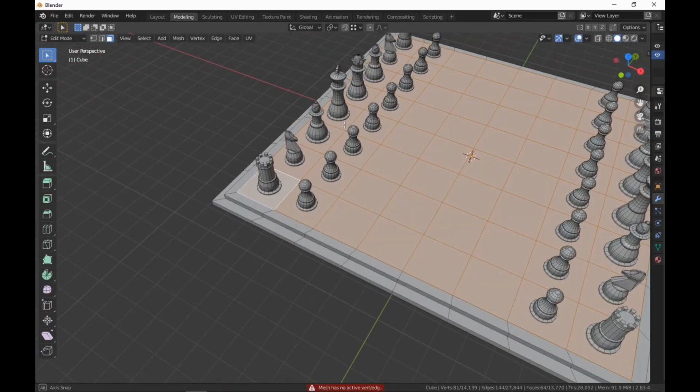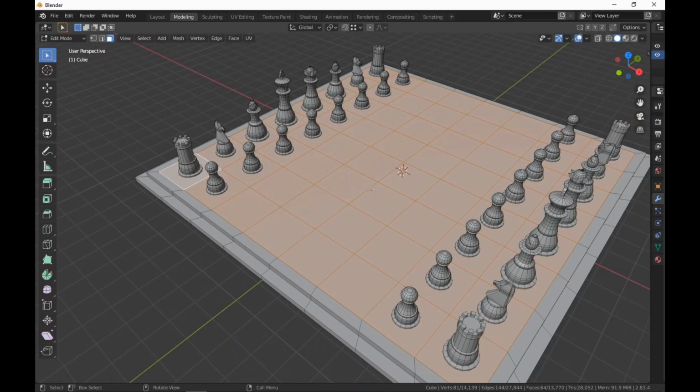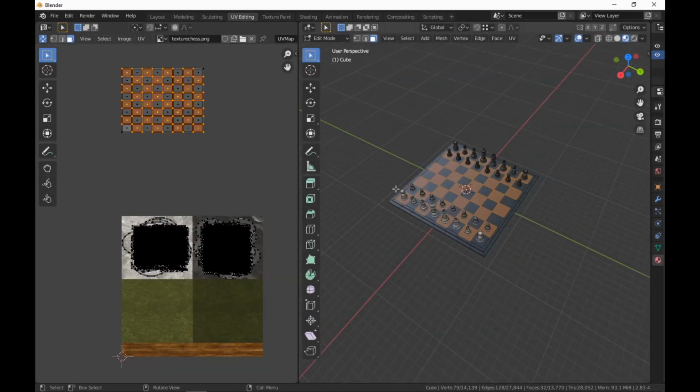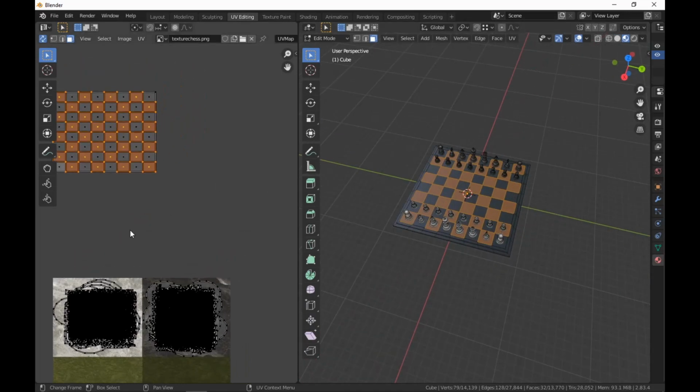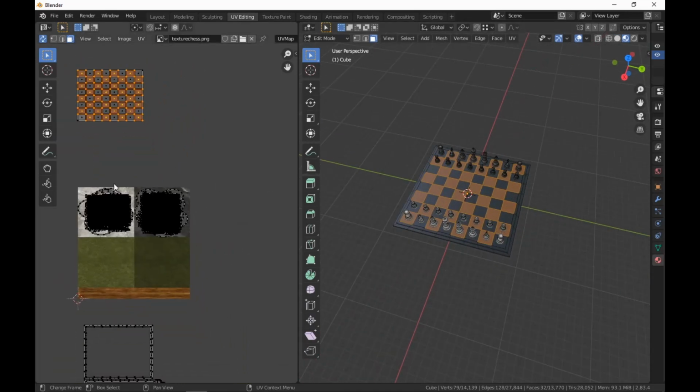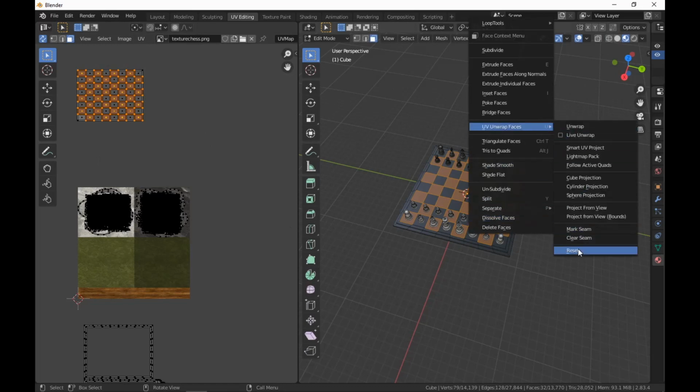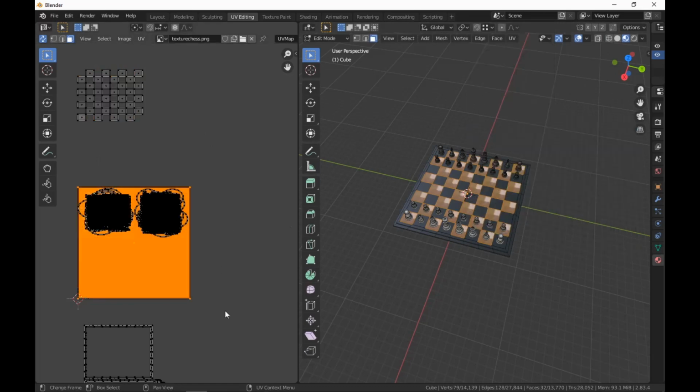You need to have one of the faces highlighted. That's it. Right, so let's select that and then deselect and reselect a face. Now if you do it, it should work. Yes. Right, now let's go to UV editing. Right click. Now instead of stacking all of these, what we can do here is right click, UV unwrap faces and reset, and that will reset them all.